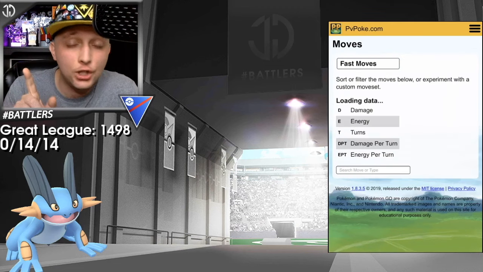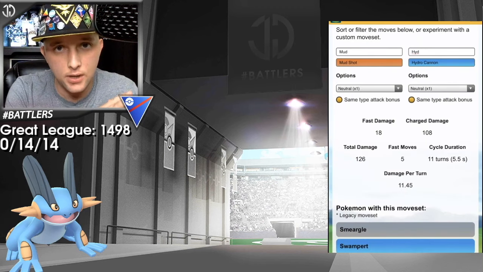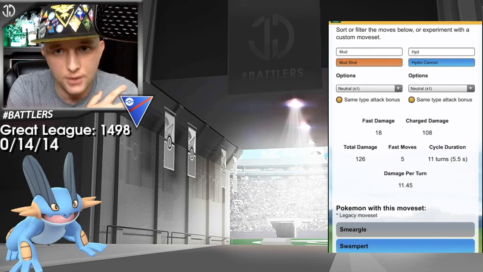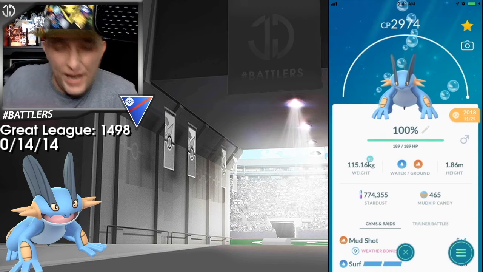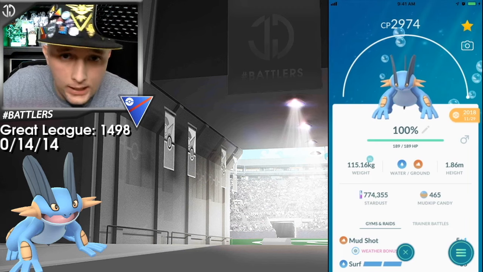And one more thing to look into before we end this video. It only takes Swampert 5 Mud Shots to access Hydro Cannon. Now you have to be careful of over tapping. That can be a thing with Mud Shot. The cycle duration is 11 turns. The damage per turn will be 11.45. That's considerable. So that is just a little bit of a look into the surface on Hydro Cannon Swampert and how good he can be for Great League PvP.